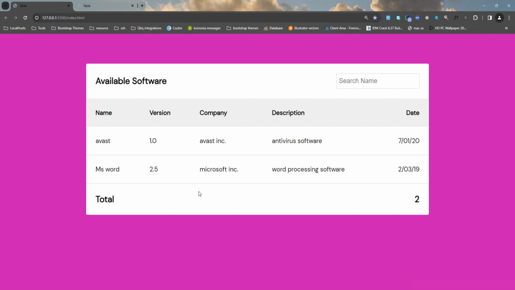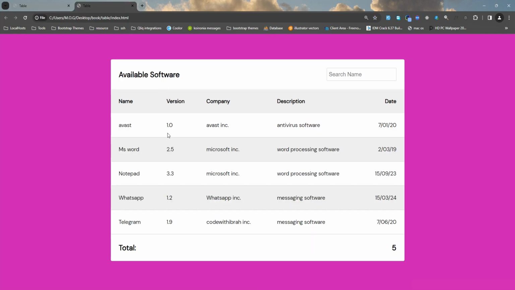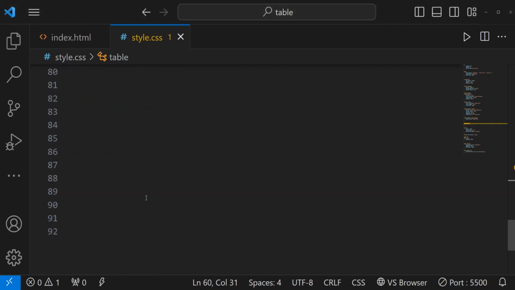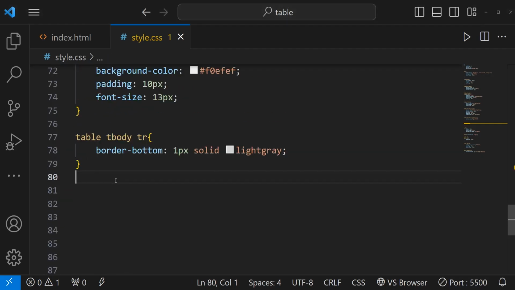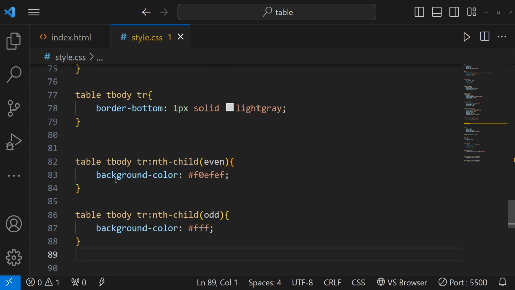That is not the only thing. We have to continue, but you can see that when you come to the original, the even rows have a different color, and then the odd ones also have a different color. That is what I'm going to show you next. Let me head to the code editor and quickly paste it. It is simple.